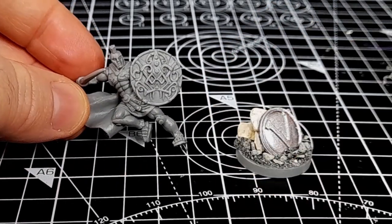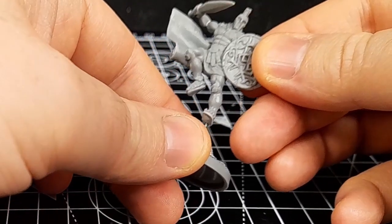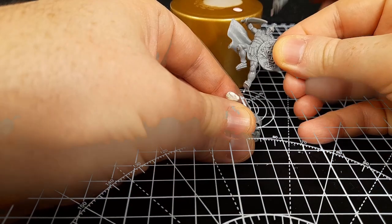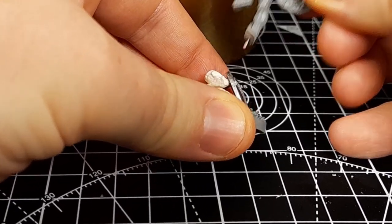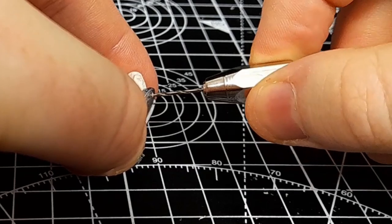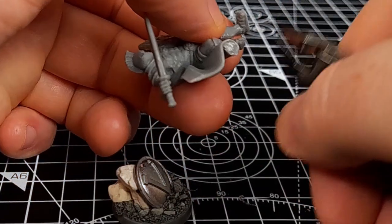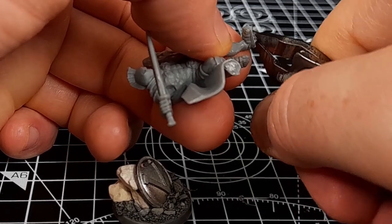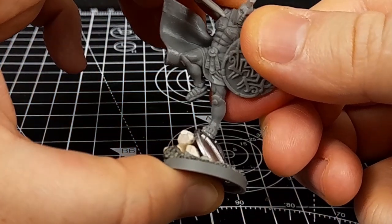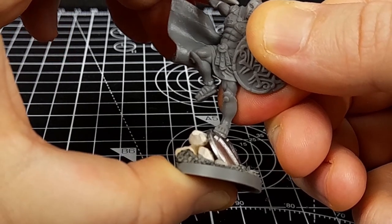We now have a prepared Diomedes and a finished base. Before fixing him to the base, take a look at the model and base together to determine exactly where you want him to stand, then use the pin vice to drill a hole into the shield where his heel will go. You can use a spot of paint on the tip of the pin to place a guide marker. As there is real stone directly beneath the shield, proceed slowly and stop when the drill breaks through the other side of the shield to avoid blunting the drill bit. Apply some gel super glue to the pin and to Diomedes' foot, and hold the model in position — about 30 seconds of gentle pressure was sufficient to form a reasonable bond.